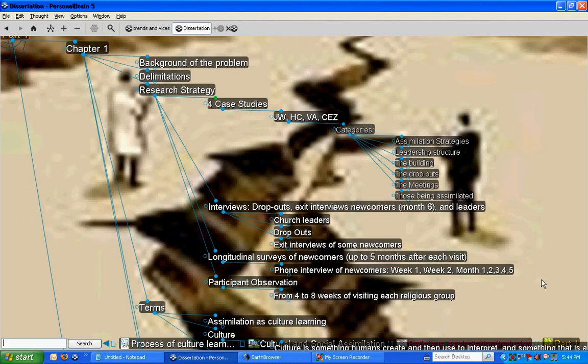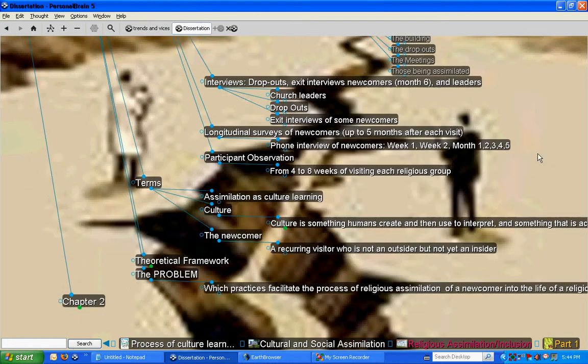Okay, I also did participant observation that varied across congregations, depending on whether they were more complex in their rituals, let's say. It took me from 4 weeks. I would say the most simple group was the house church, and the most complex group was the Pentecostal group. But it took me from 4 to 8 weeks of visiting in order to get a description of these groups.